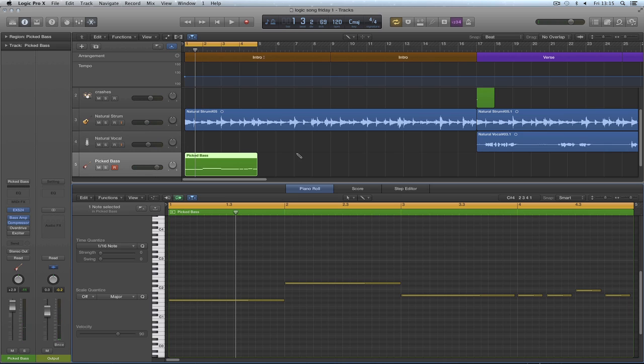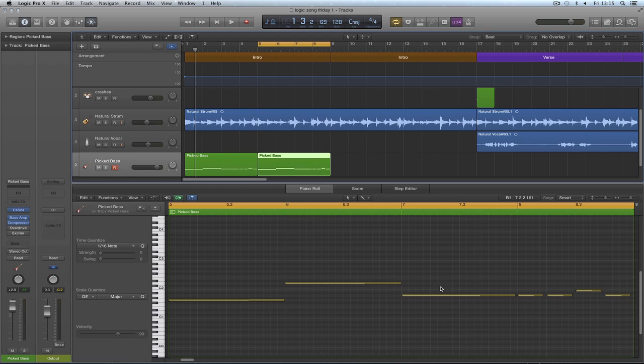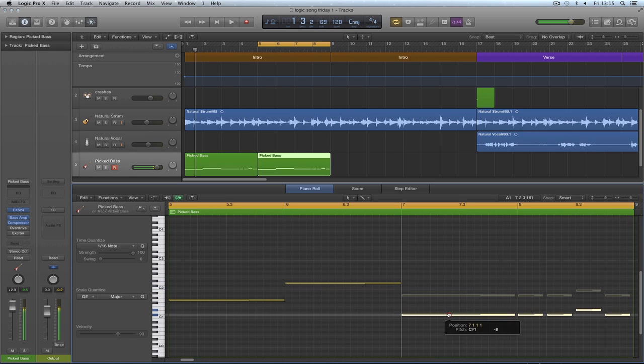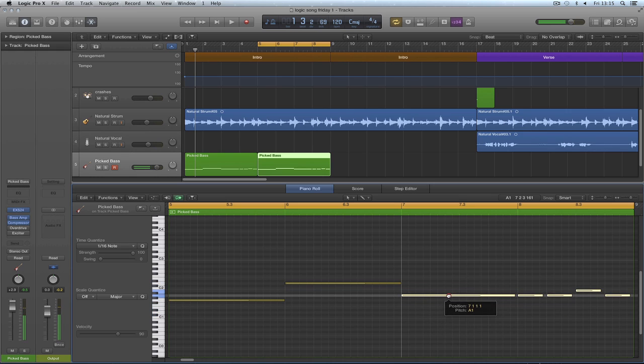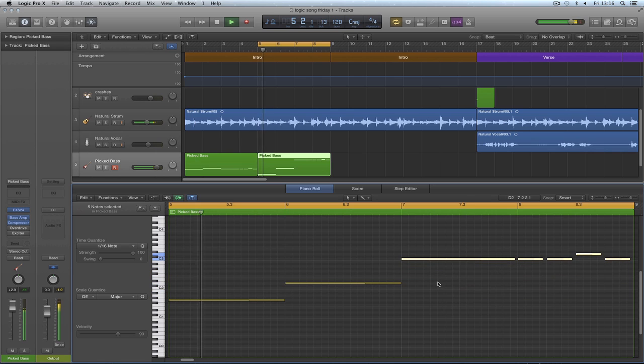Okay, and then copy that over, like that, and of course the second half has to go to a C. So I can either go up to a high C, up there, or I can go to a low C there, or an even higher C, like that.